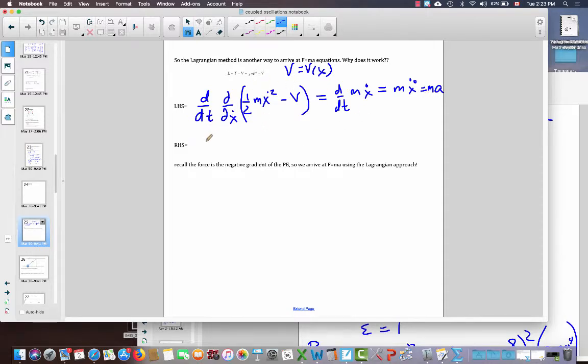Now on the right-hand side of the Lagrange equation, when we do the partial with respect to x of the Lagrangian, oops, I started to write v squared there, but I should keep it as x dot squared. Now the x derivative of this kinetic energy term just disappears, and so what we end up with is just negative the partial of the potential energy with respect to position. But of course, as we showed earlier in the course, for a conservative force defined by potential energy, the negative gradient of the potential energy is the force. So the Lagrange equation, which says these two are equal, left side equals right side, is just saying F equals ma.